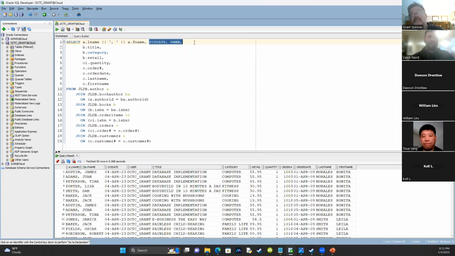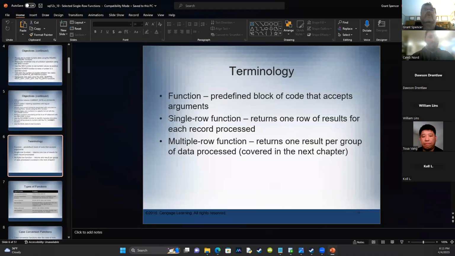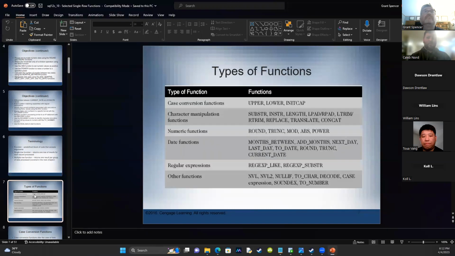But now we're going to talk about some functions that actually bring things in. That's what we're doing now. We're going to look at single row functions, which return one row of results for each row. I'm assuming you guys have some prowess with Excel, where you can put an upper function in the cell, and that calculation would happen for every single row. Most of you, this won't be that exciting. But when we talk about multiple row, that's where it becomes really interesting, and that's where we get group and analytic functions out of that.